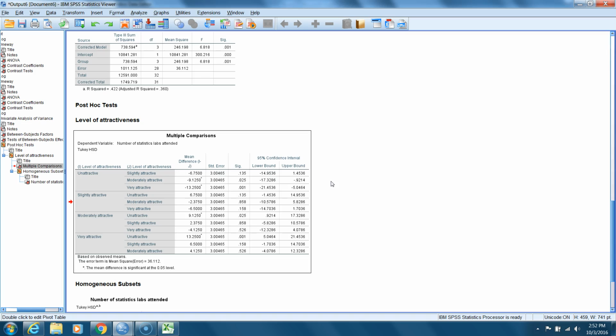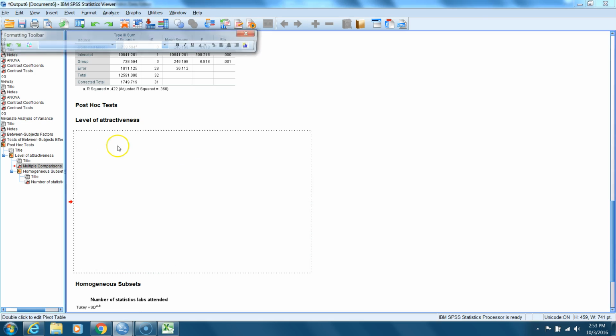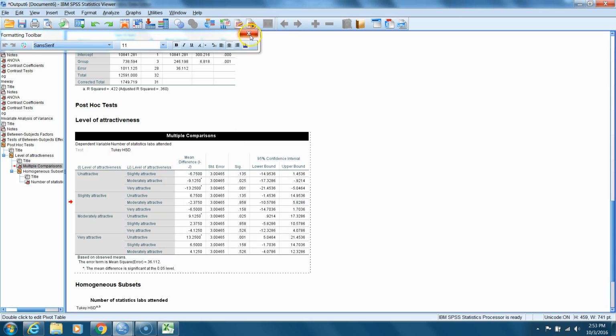So Tukey's test gives us those sets of comparisons. We would only pull out, obviously, those that were important. Those that were significant are the ones we'd be looking for, and also non-redundant. So when we look at, for example, the first little block here of unattractive, we see that there's a significant difference between slightly attractive and moderately attractive and very attractive. And then we skip down, we see moderately attractive and unattractive, well, we've already looked at that. Very attractive versus unattractive, we go back up and we see that's just equal and opposite to what we saw before.